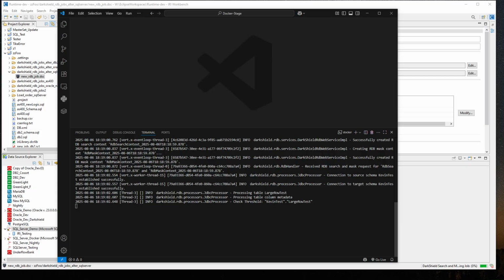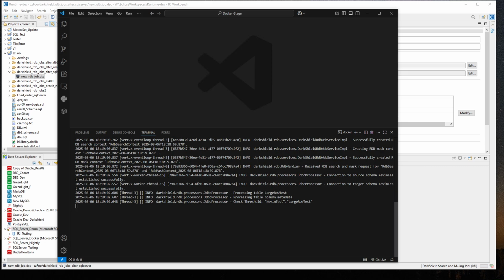The only thing when it comes to the sources that use a JDBC connection, like SQL Server, is that there is a jar file. Now, there are no jars automatically built into the container, since users could have a number of needs for different jars and different jar versions. So it's up to the user to provide the jar that they're going to be using to connect to their database.